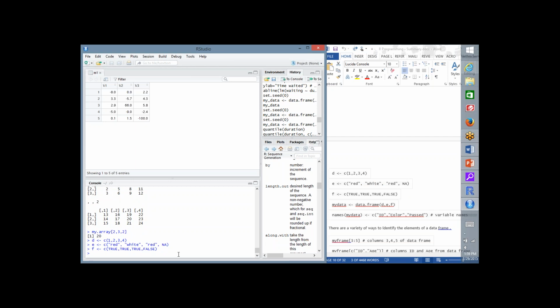There are three different vectors, but I can combine these vectors into something called a data frame, because a matrix has to have the same data type, either character or numbers, but not a data frame. In real life, data analysis involves mixed types: indicator variables, character variables, and numericals, right? So we need a way to represent that in R, and that is called a data frame. I can create my data as a data frame. You have to say that word, data.frame. I put D, comma E, comma F. So now it becomes a data frame, because it cannot be a matrix, because it has mixed data, right?